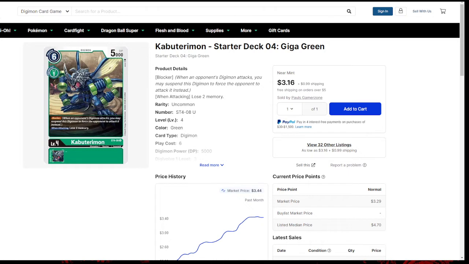Going into our next card over here, we have Caprimon. Now, I have a few different copies of it. This is the regular version you get from Giga Green, but Giga Green has been hard to get until more recently, so I'm going to just keep my eye on this. It may actually drop down a little bit, I think, because another run of all the starter decks was announced. And some stores have already bought them.